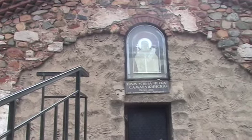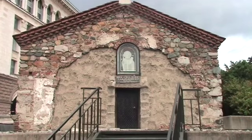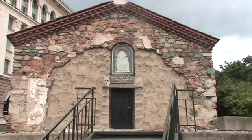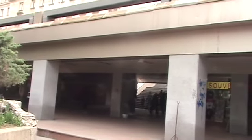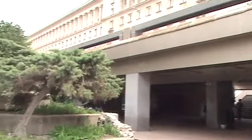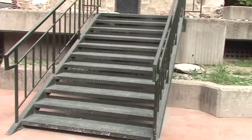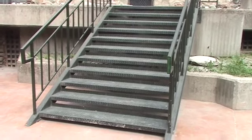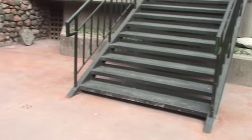Saint Petka of Saddlers. I think this church, whenever it was built, was the grade level of the community at that time. If you look up those stairs, you can get a hint of where the grade is today, and apparently there is a crypt underneath here, a Roman crypt underneath this church that represents the grade in the time of Rome. Probably that window.